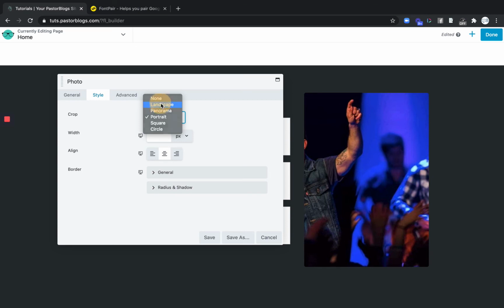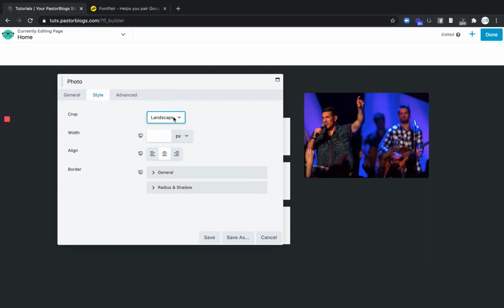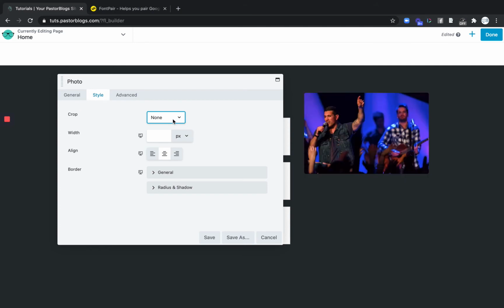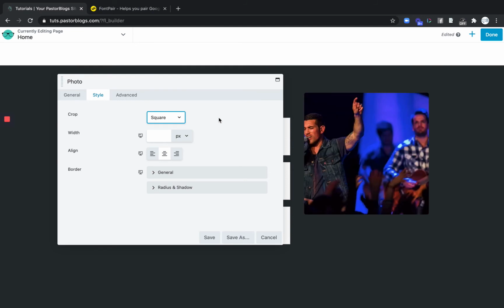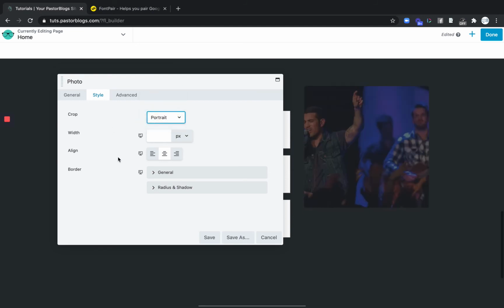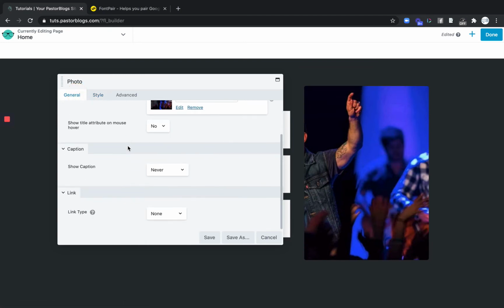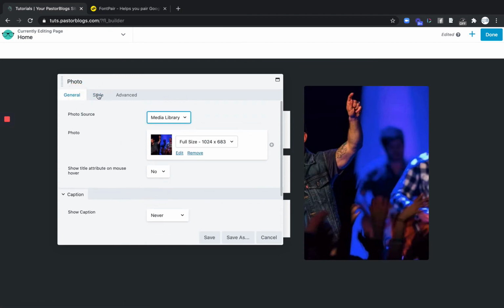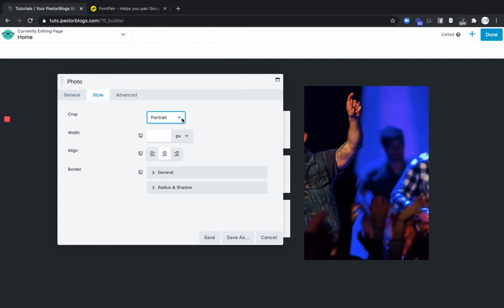I can change that to landscape to make it wide. I can change it to none. Or, of course, what's popular right now in Instagram world is I can change it to square. But I'm going to leave it a portrait. Actually, no, I'm not. I'm going to change it to none.